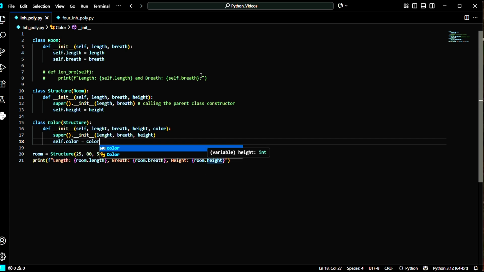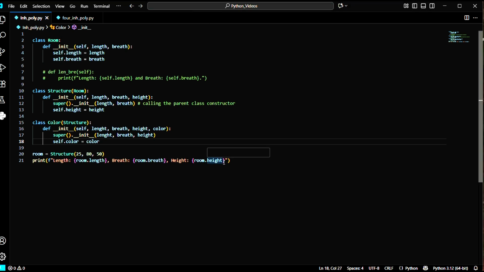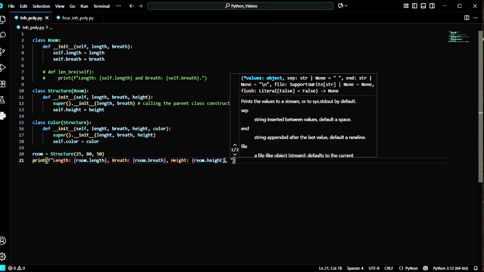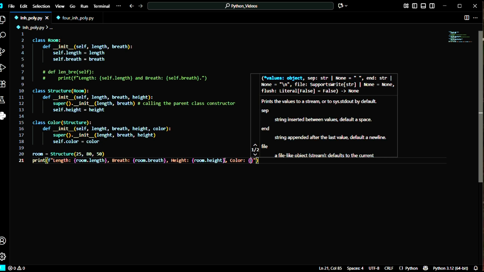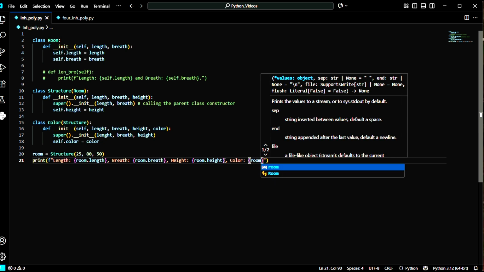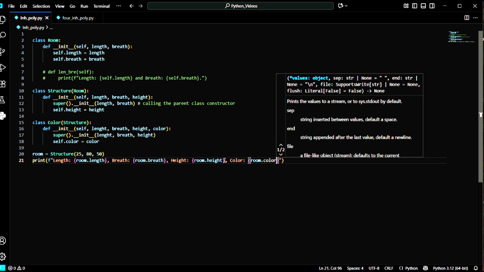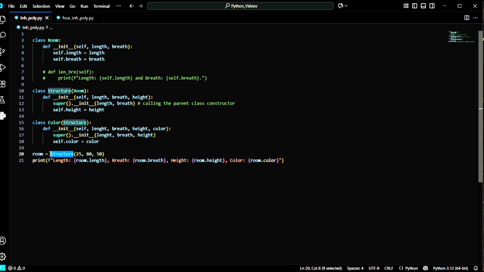Now let me add the color also. I have to give the name of the child class, that means color, and pass the parameter values.